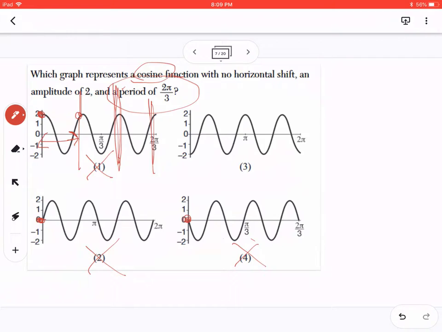If we look at choice 3, which is the solution that we're looking for, we start at the minimum value and we're going to get back to the minimum value at this time frame. And since that's the amount of time it takes to complete one full curve, that time frame is going to be x equals 2 pi over 3, which occurs before pi. The reason for that is because 3 pi over 3 is the same as pi, and 2 pi over 3 is going to be before it on the x-axis.